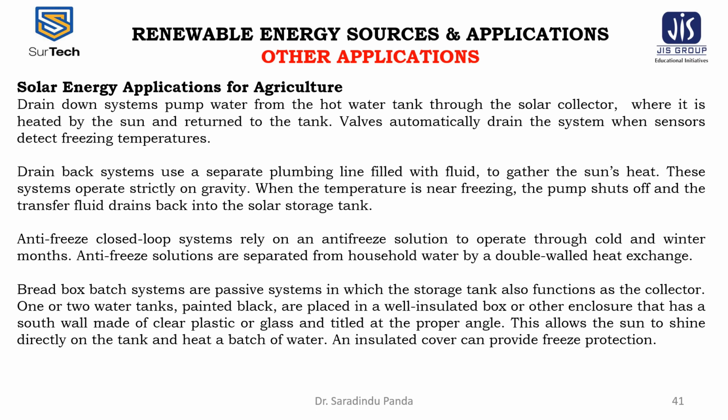An insulated cover can provide freeze protection. The solar electric or photovoltaic systems convert sunlight directly to electricity. They work any time the sun is shining, but more electricity is produced when the sunlight is more intense and strikes the PV modules directly. They can also power an electrical appliance directly or store the solar energy in a battery. In areas with no utility lines, photovoltaic systems are often cheaper and require less maintenance than diesel generators, wind turbines, or batteries alone.